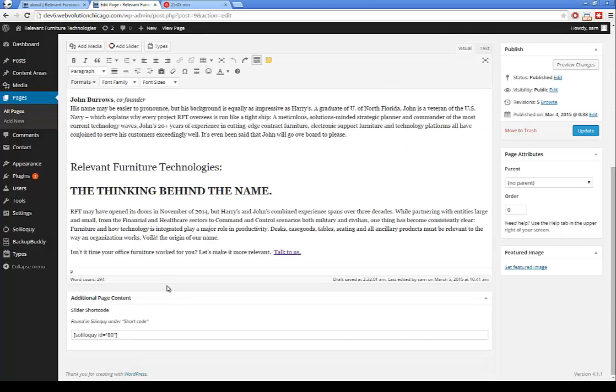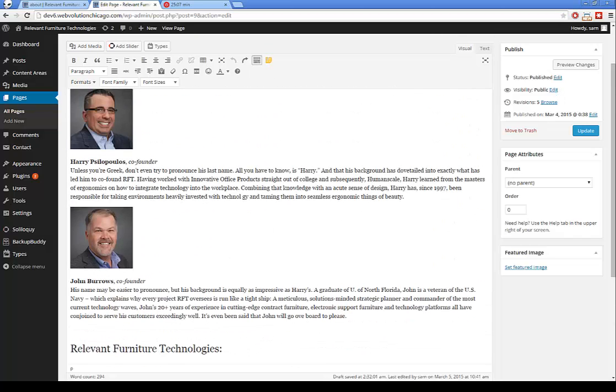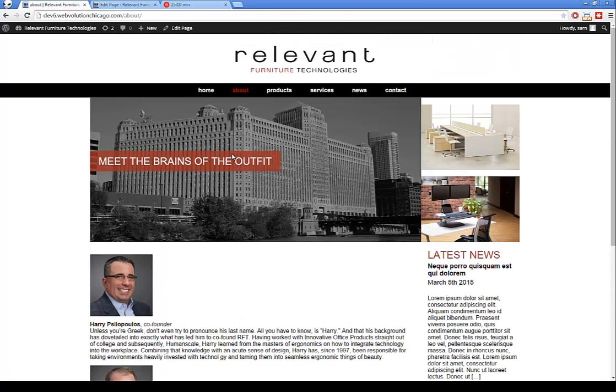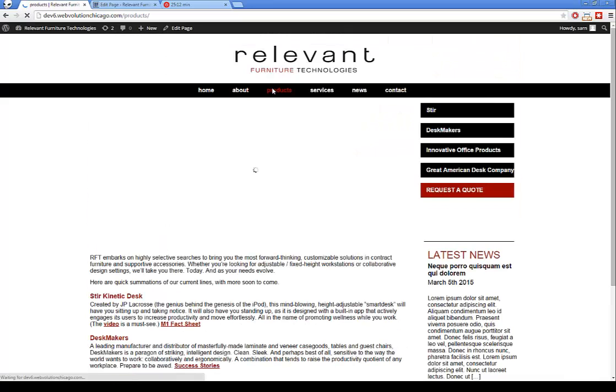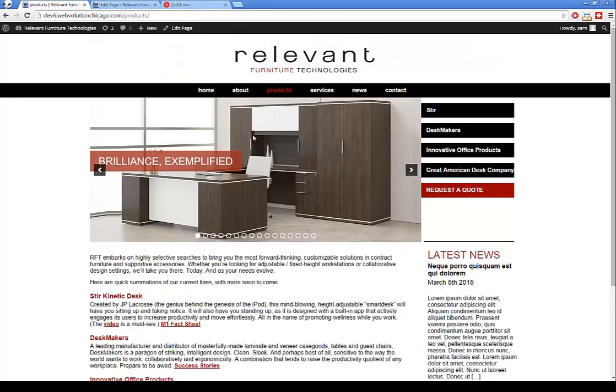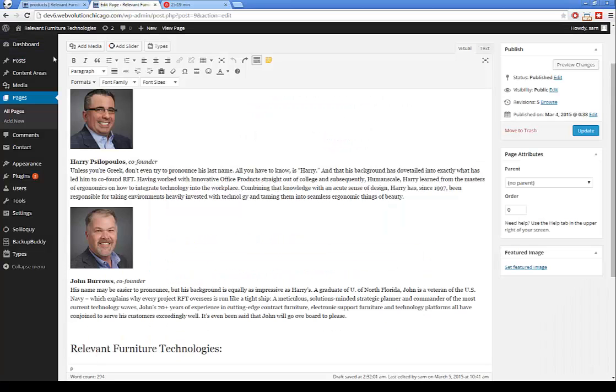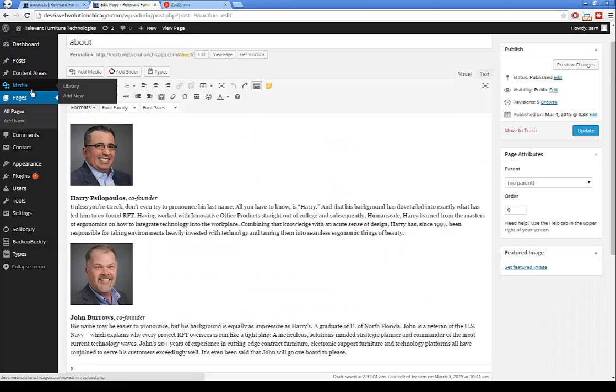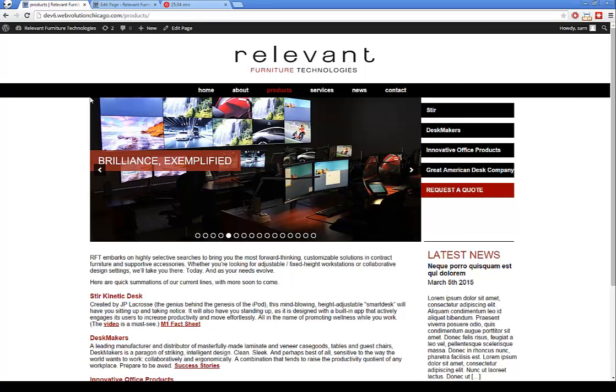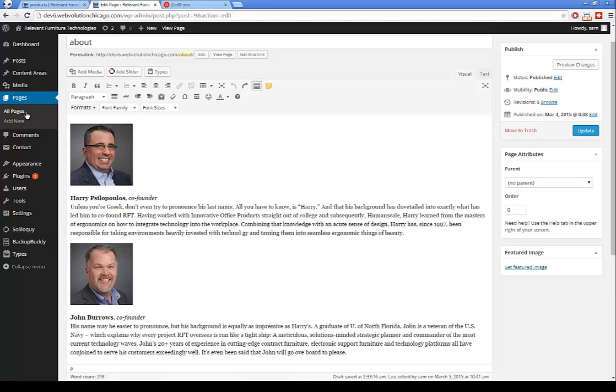And that's basically how you would edit the main pages. So let's see if there's other trickier pages that might need attention in terms of page content. So for the products, let's go over products, because there are some tricks to that. So with the pages, again, if you don't click on update, none of your changes actually save. So if you're happy with your changes, click on update, go to your website, refresh, make sure the changes took place, and then you can move forward.